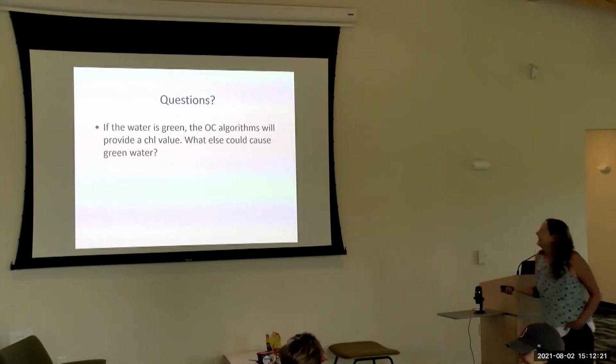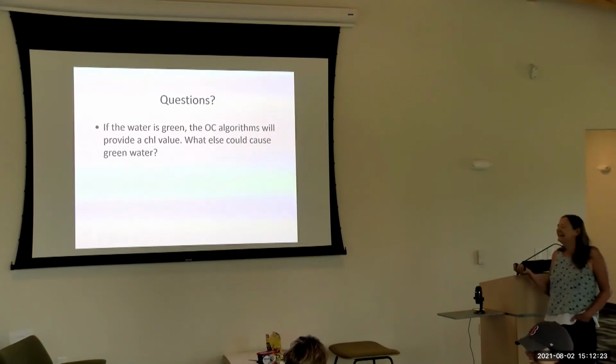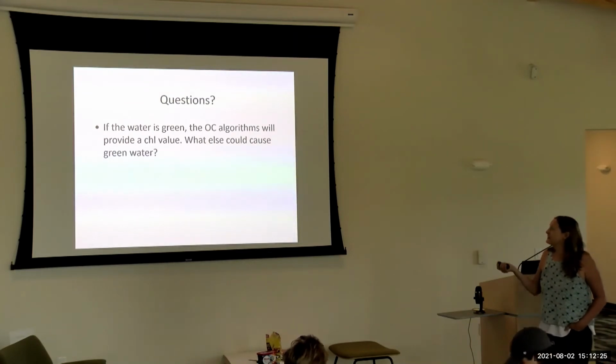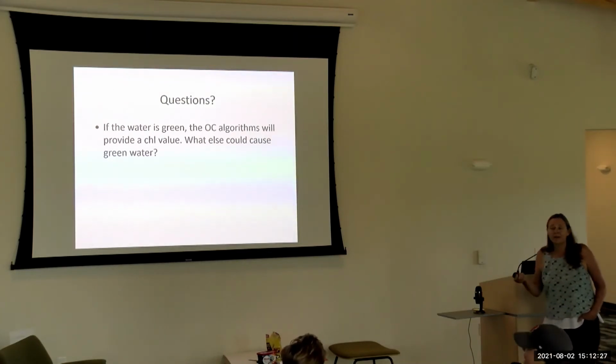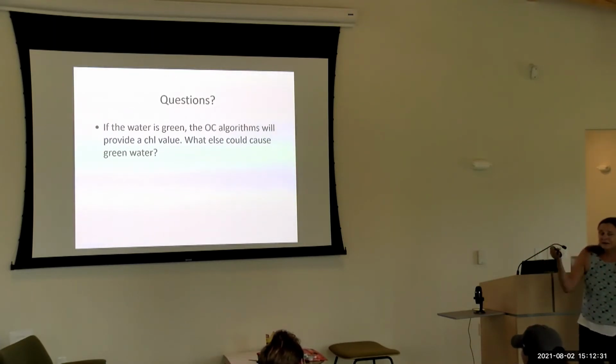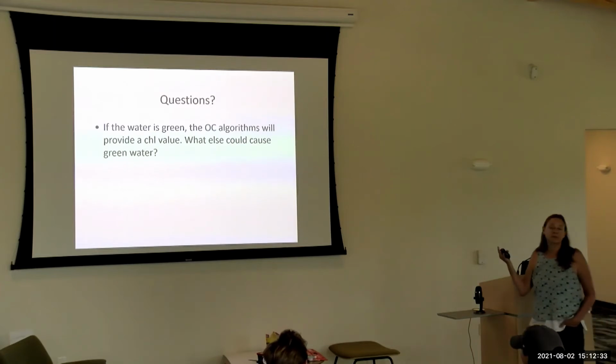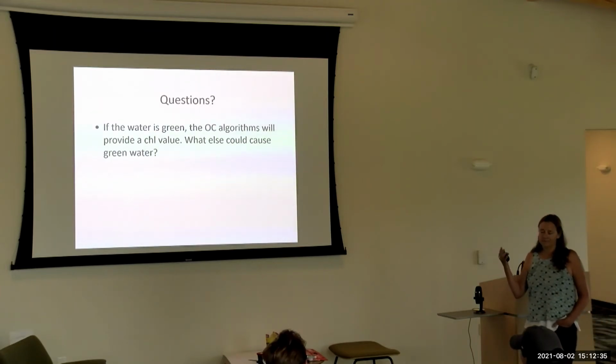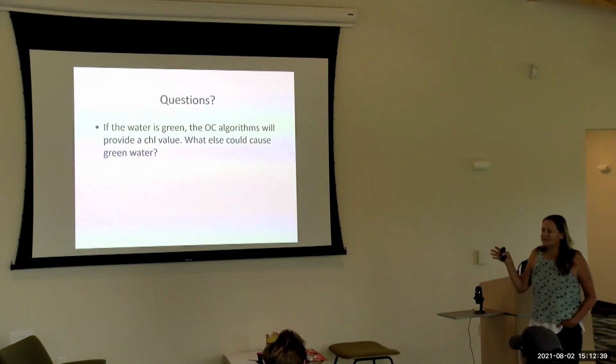And so this is demonstrated really nicely by that neural network that Kurt showed you, that the algorithms were really good at identifying green water that wasn't chlorophyll in the rivers on the coast of the Gulf of Maine. And if you look at the seasonality of those, you see that they don't look anything like phytoplankton seasonality. It's river discharge, right?